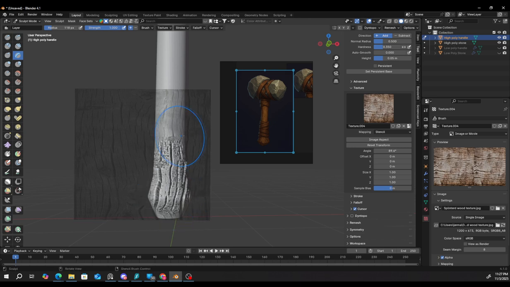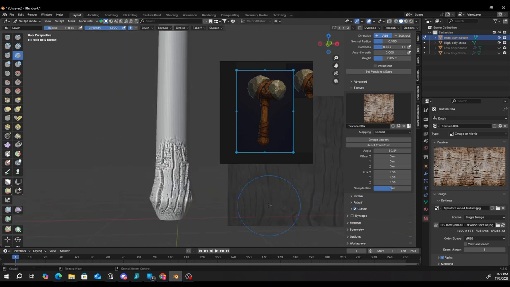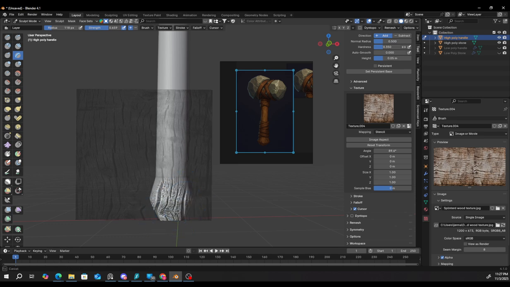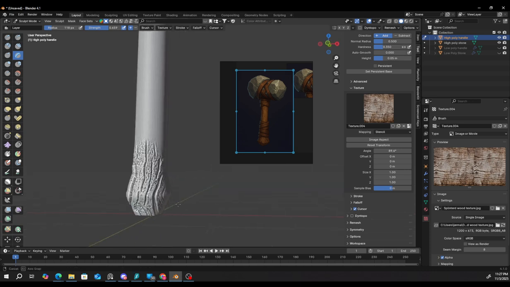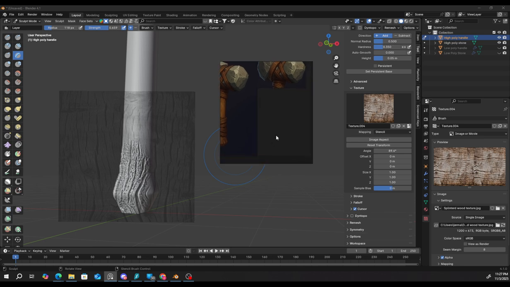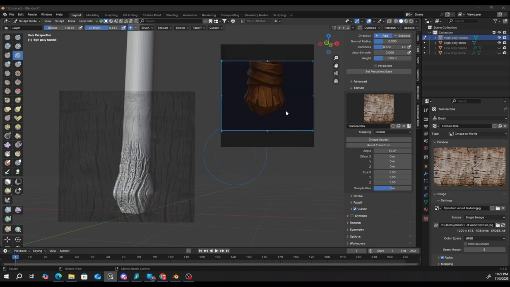And then when I click and drag, it's actually going to draw on those splinters, that splintered effect onto the mesh, which is really cool. I can also change the strength down and get that splintering effect again. So that's a little closer to what we want. So I'm going to just, in PureRef, just zoom into how we want it to look.